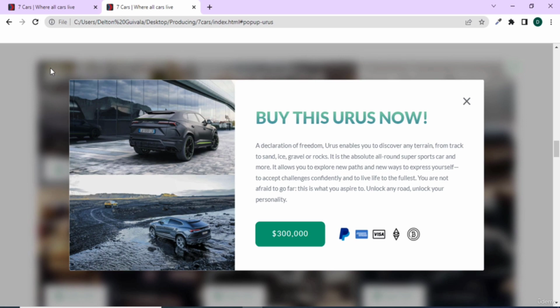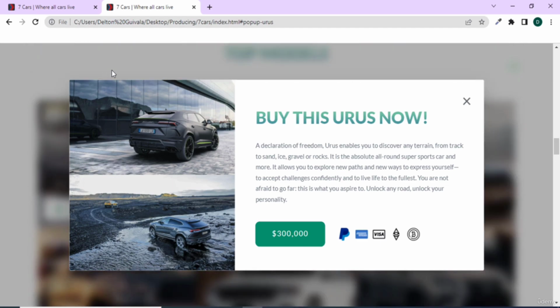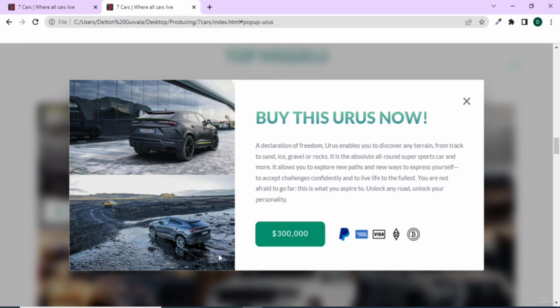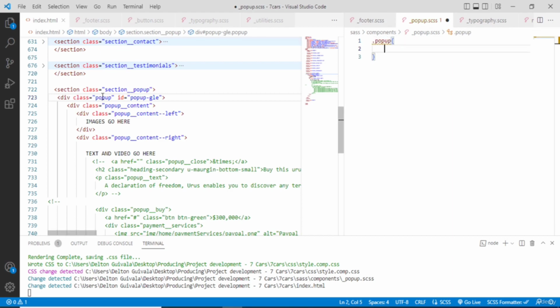So this blurred and transparent background, it's not our pop-up content, and we can make that before even working with the left and the right side. To make that, we're going to select our pop-up class, which is this one.